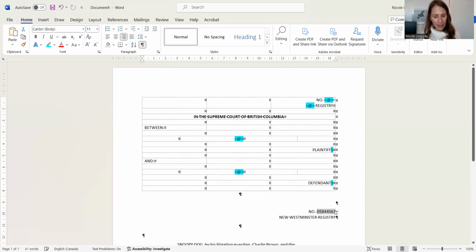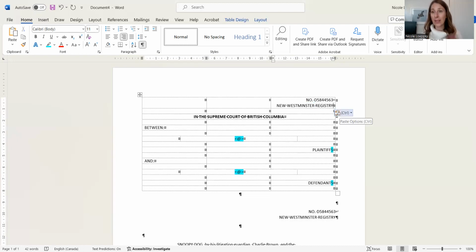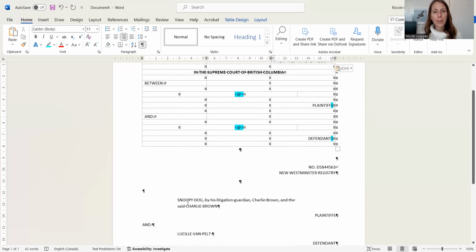If it's your notice of civil claim, you won't have a court number yet. So you would just leave a blank space. If it's any other court document, then you would get the court number off of your notice of civil claim because the courts will stamp it once it's filed with the number. And that same number needs to be put on every style of proceeding going forward.